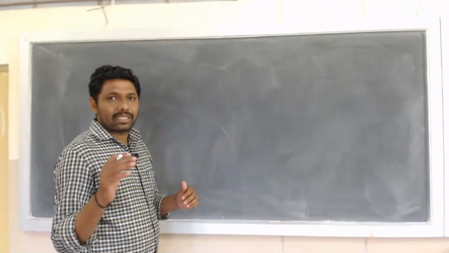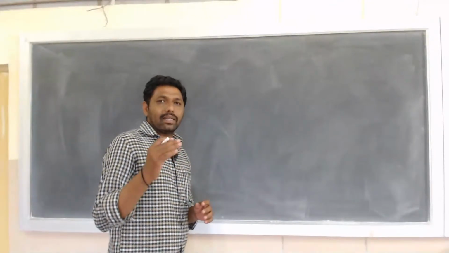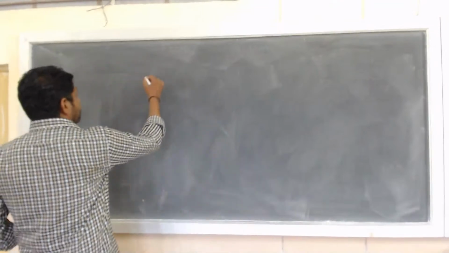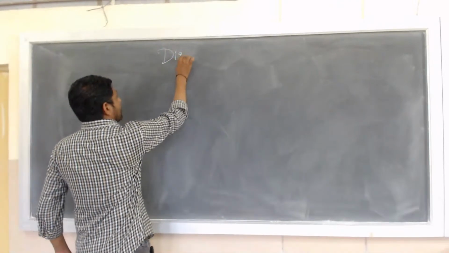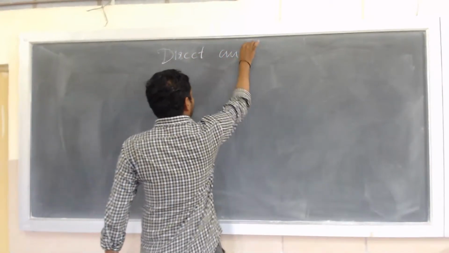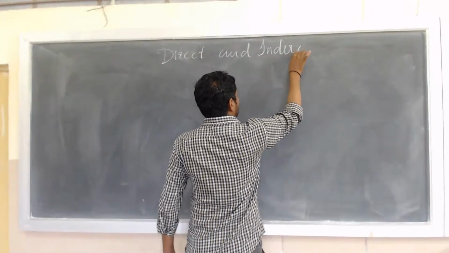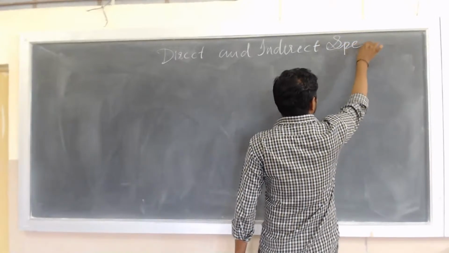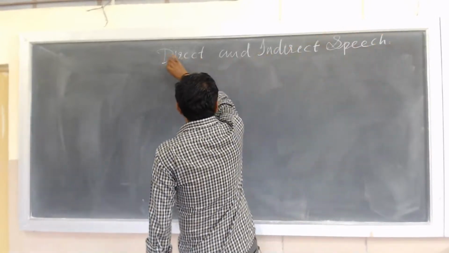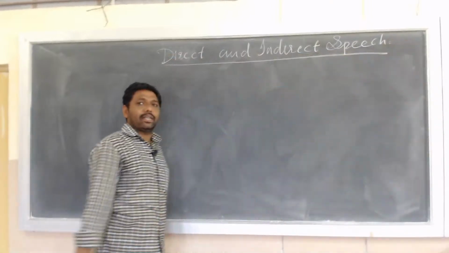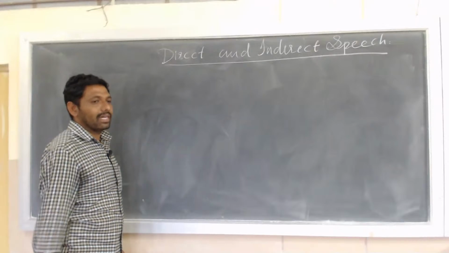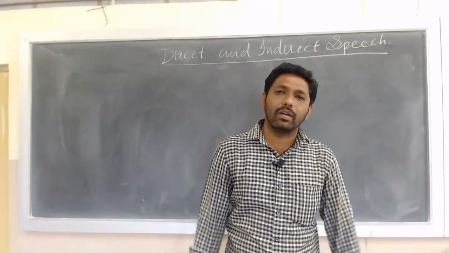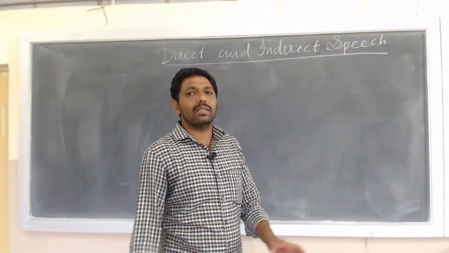So let us go with examples and try to understand what is direct speech, indirect speech, and a reporting verb. So dear students, what is direct speech? Suppose, imagine when you are quoting the exact words of the speaker as it is, without change in tense or pronoun, that is direct speech.